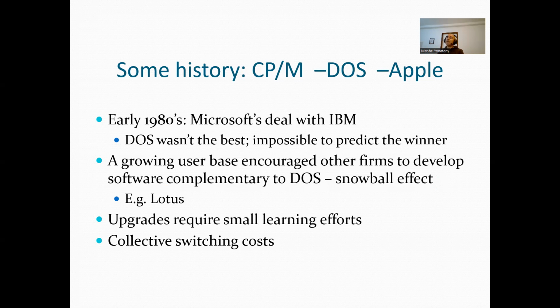And at the end, the result you've already seen. I showed you the statistics. Nowadays, they have like 80% of the market. Before, they had more than 90% of the market. And that's the result. I mean, this small nudge, this deal with IBM actually helped them rule the market for 4 decades. So it wasn't because of their technology, it was because they managed to reach critical mass of users first.